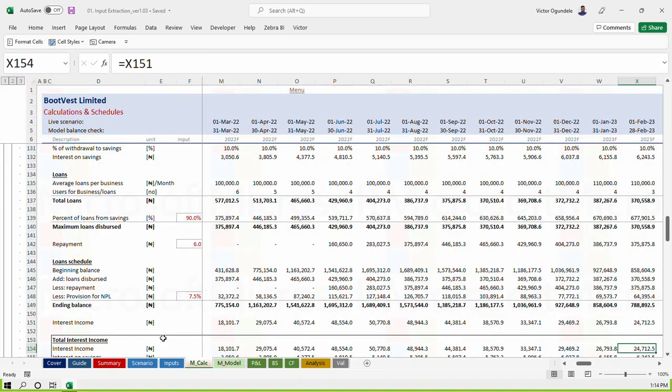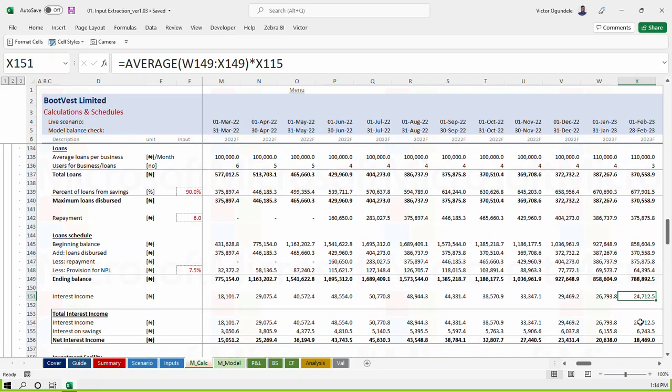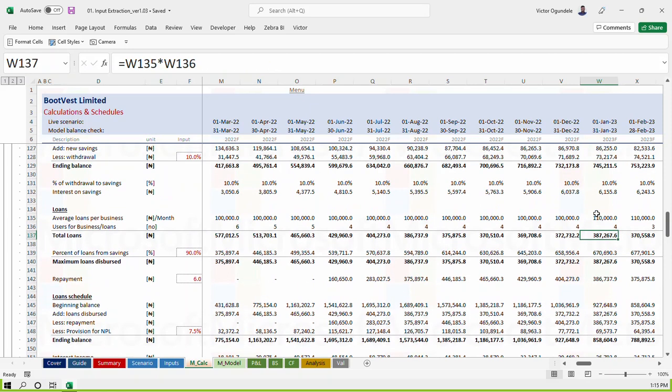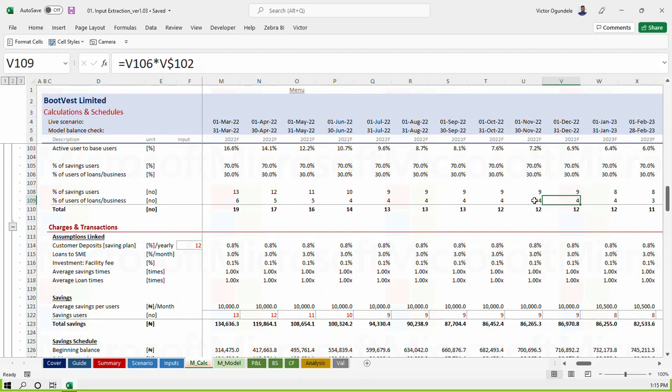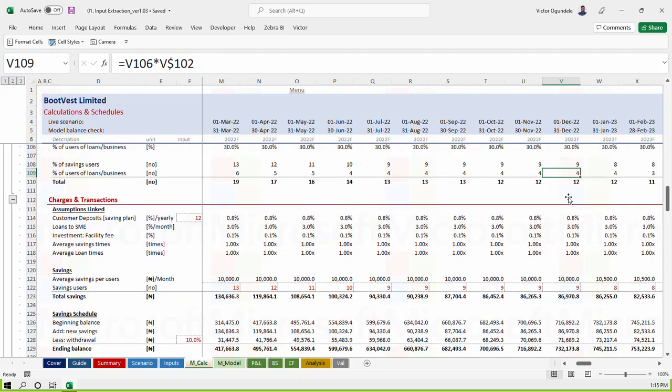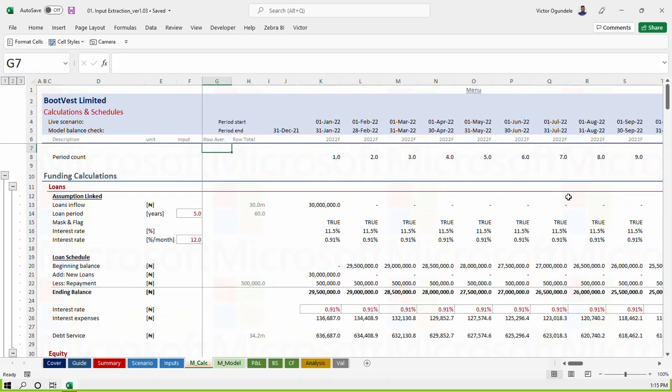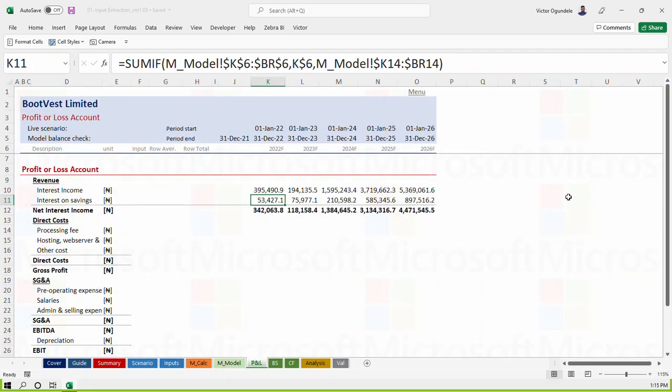So let's look at that from our calculations. Is it decreasing? Okay, so it looks like what really happened is that savings dropped. Okay, looks like our savings dropped from here. Total loan that we're giving out dropped. The number of businesses also dropped. Why is that? Is it that the number of users dropped? Okay, all right. Those are the things we take a look at later, but let's build out everything.